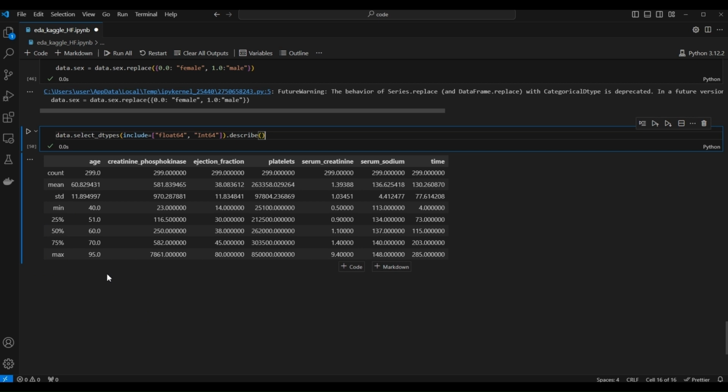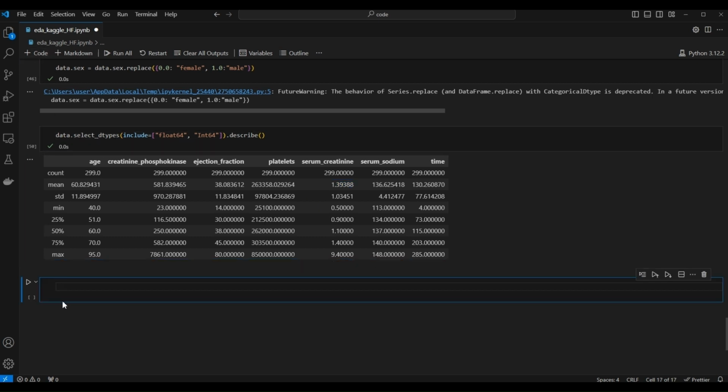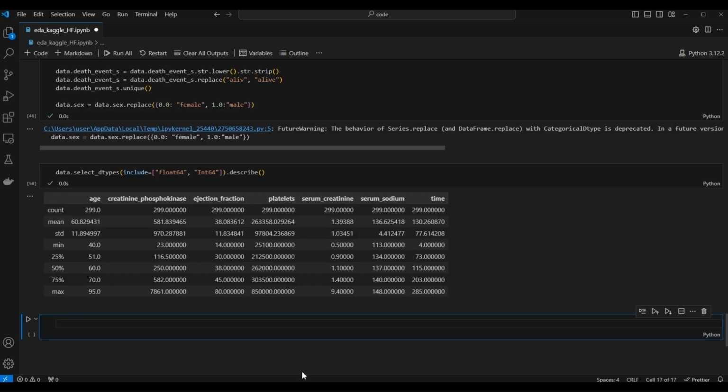My first impression is that there will be some data processing needed. There will be some data standardization that will have to apply in the data processing phase, because the values are quite different in range. And if we simply take, for example, this variable platelets, the mean is in the order of 100,000, whereas the serum creatinine has very small values. Therefore, normalization is going to be required. So that's something to just keep in mind for the next step.